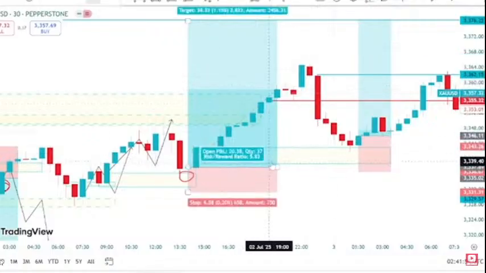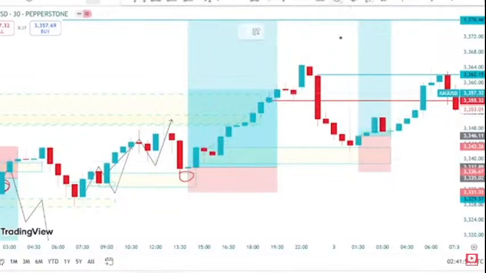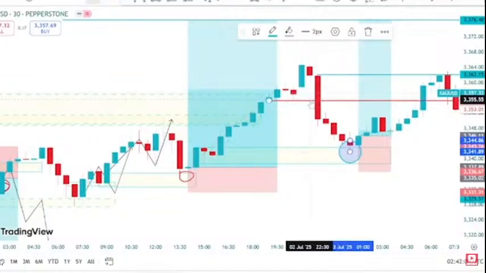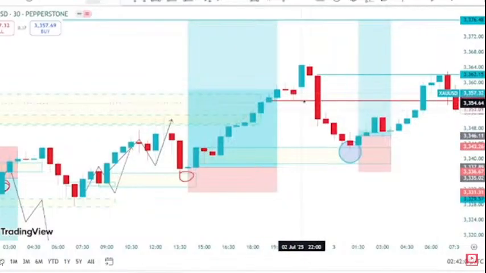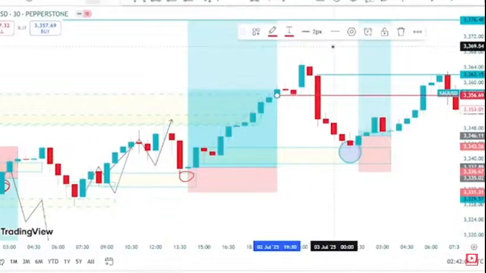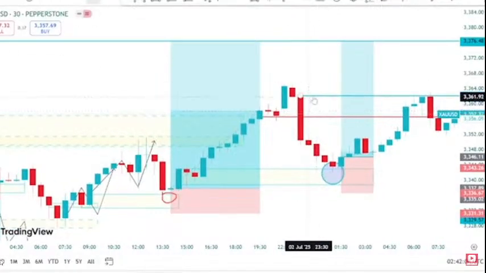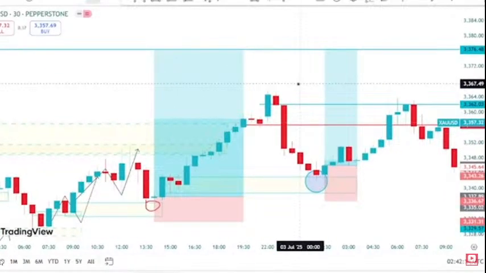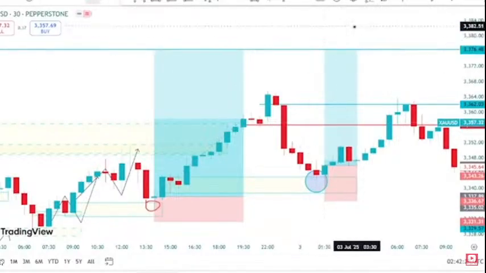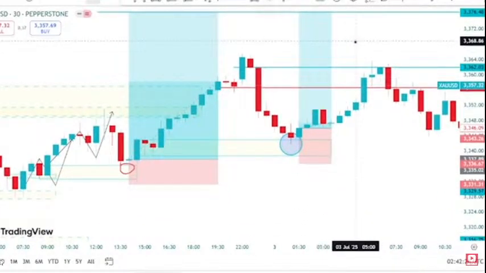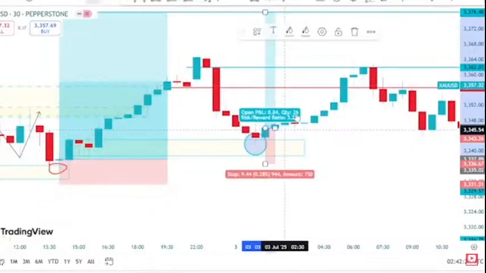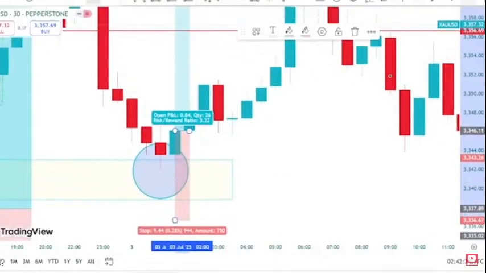You have a new demand from this area to enter from. So this was another entry that I was talking about. So the first target was from this area, from the previous area where you locked the buy opportunity from. So the second target was from this area, as you are expecting the market also to go back to the previous target, this area, from 3376. Then what happened? The market moved up, but also we had an opportunity to buy from this area.